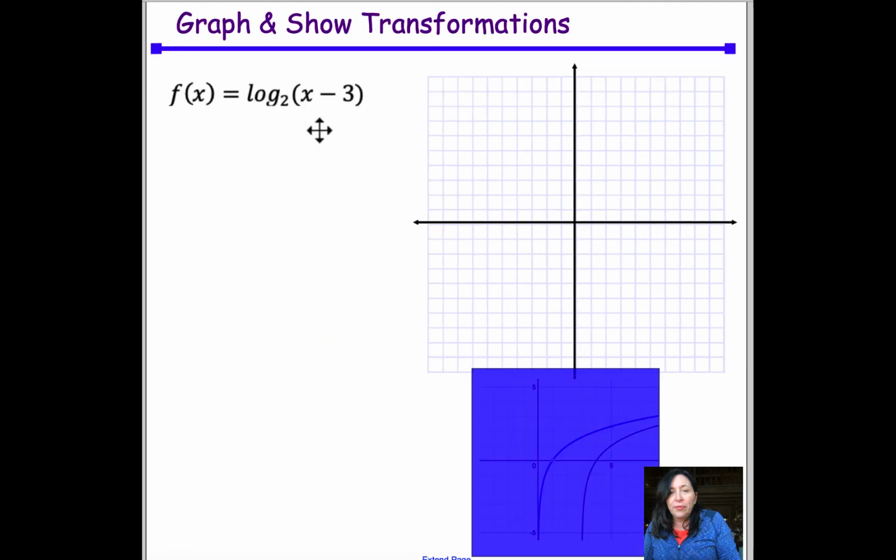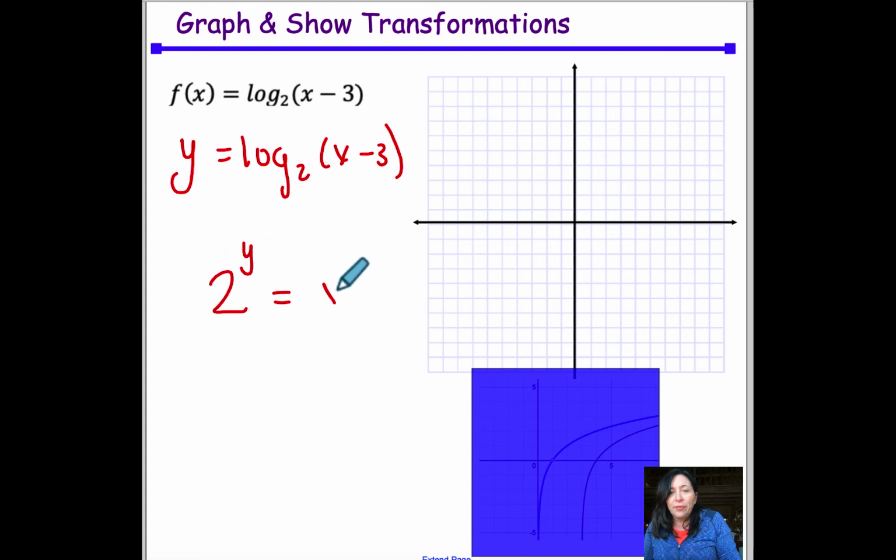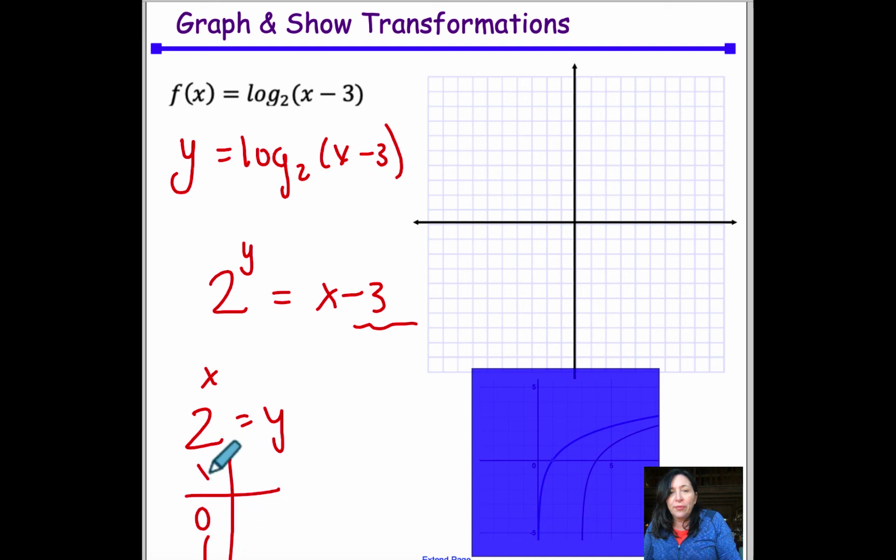For this problem here, this is a log base 2. This is actually saying y equals log base 2 of x minus 3. Again, you have the option of how you want to solve this. What's the parent function? The parent function is 2 to the y power is equal to x minus 3. The parent function is a base 2. If I was just looking at a base 2, I could flip my x and my y, and say my base function is 2 to the x power equals y. This we would do later. And then I would plot these values for 0 and 1 for x and y.